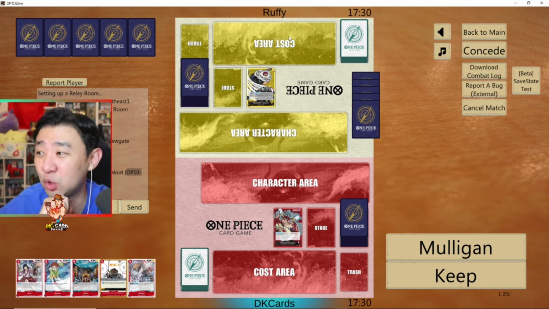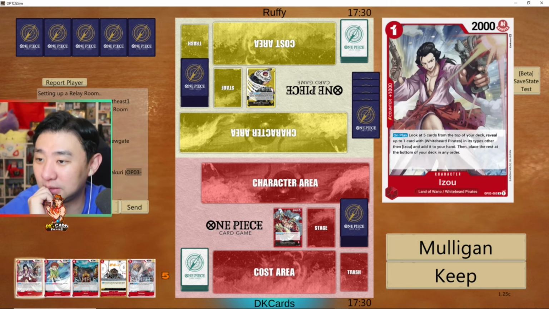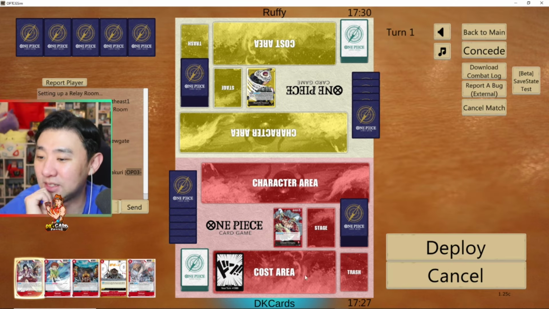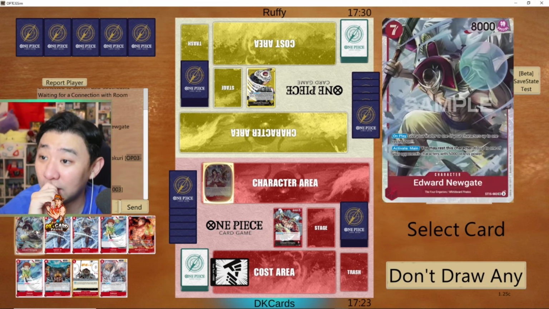His name is Rufy. All right, so let's do this. Do I want to mulligan or do I want to keep this? I'll keep this. All right, so I'm going first, which sucks. I'm going to summon Izzo first, so let's do that and see if we can get anyone good. We got the Whitebeard card, but I don't think I want this card yet.